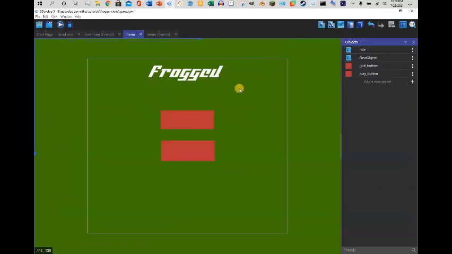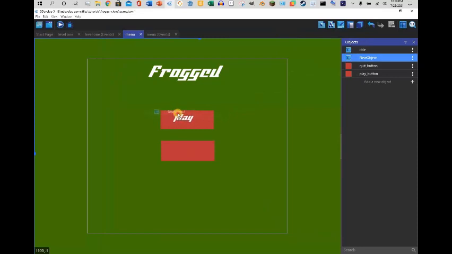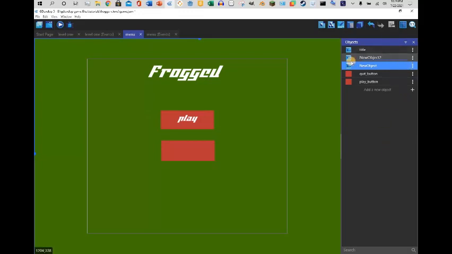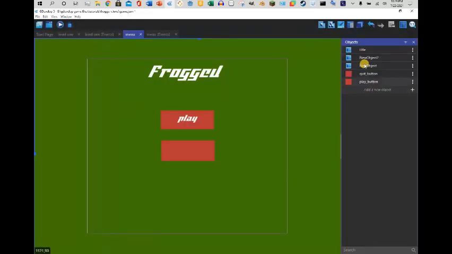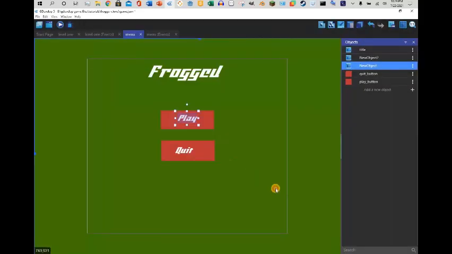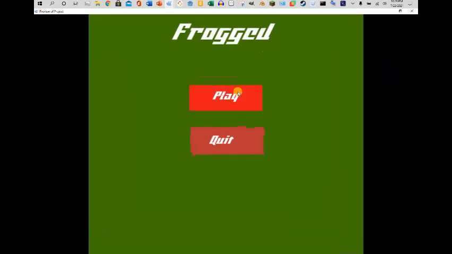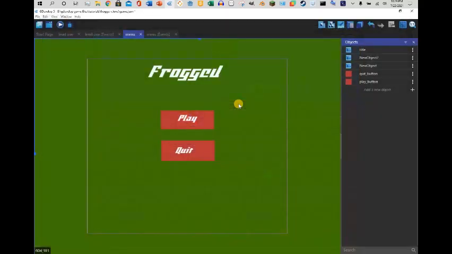So let's test out our full game. But first off, I want to duplicate. Make sure capitalize. So there we go. We have a small little menu. Player press X, they exit.